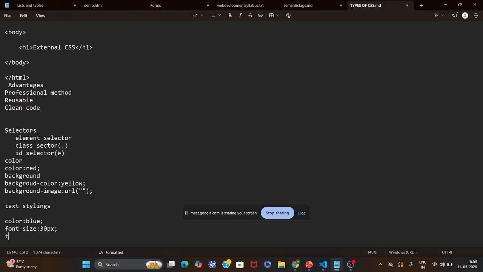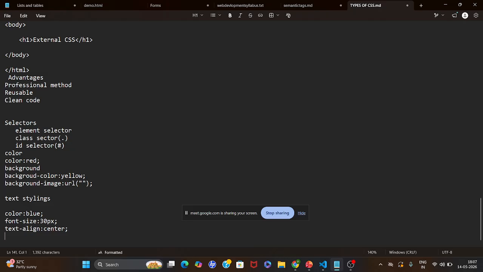And there is another property, text alignment. If you want to align the text in the center, you can give center. If you want left alignment, you can give left. If you want right alignment, you can give right. So using this text-align property, you can give the alignment for that specific text.